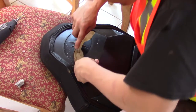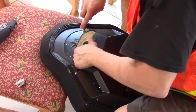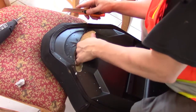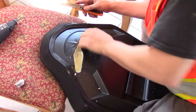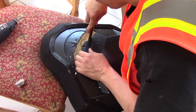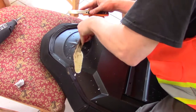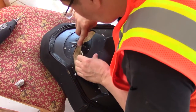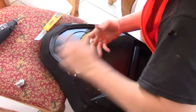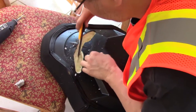It takes a little doing, but once you get it all cut, like surgery in here, man. So I can see the material from here now. And the only reason why I'm doing it this way, to be honest, is because it doesn't come with any stitching for me to measure from. Maybe there's a way to measure it without the stitching, but I just thought it was better this way. It worked on my other seat, so I say do what works. I mean, if you do it the way they say, it's probably safer, but I don't know. This works for me.